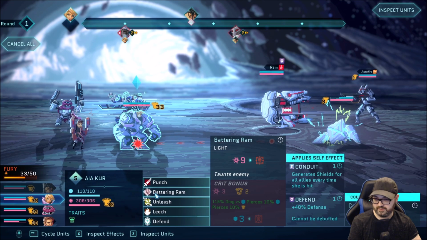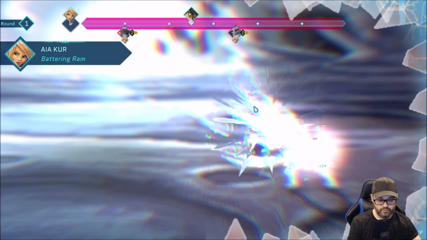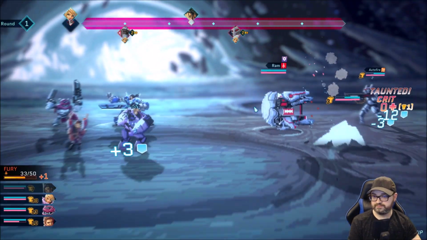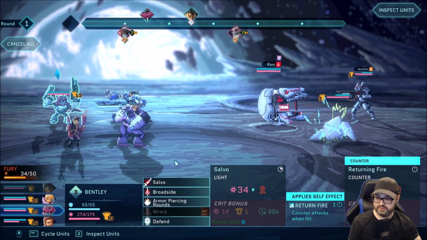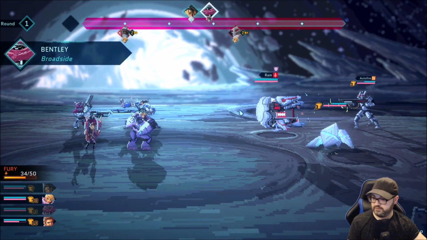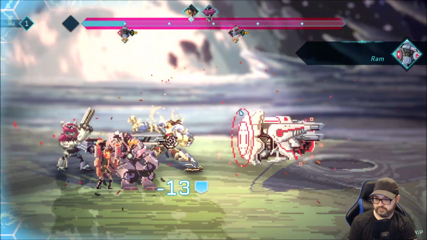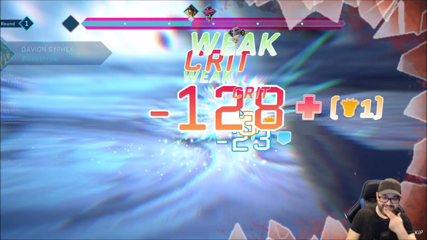Ooh, I don't want you to take that much damage. Can we taunt this guy, please? That's too much. That is too much. By the way, I'm loving this team composition so far. Really, really good. No crit. That's fine. Just do it. Hey. Wait, is that a stun? Is Ram a stun? Oh, I thought Ram was a stun.